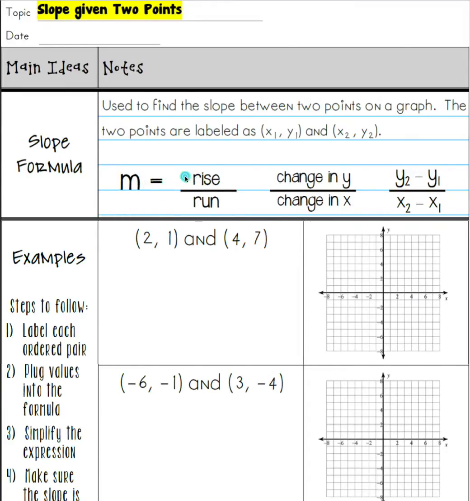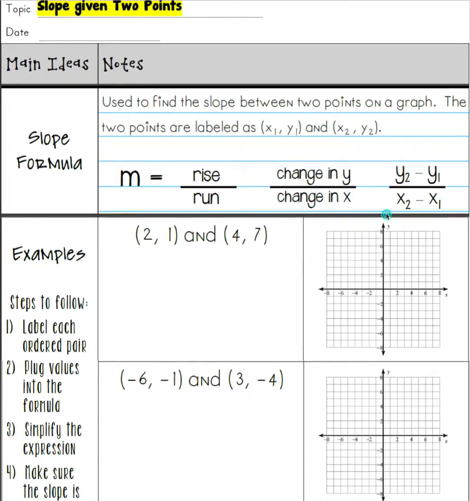So we've seen that we can find slope as the rise over run. We've also talked about how that is the same as the change in y over the change in x. And so when we put this into terms of our 2 ordered pairs, our change in y is written as y sub 2 minus y sub 1. So that difference between our y values, over the difference in our x values. So that's where this formula of slope comes from. If you need a moment to copy any of these notes down, make sure that you pause the video.